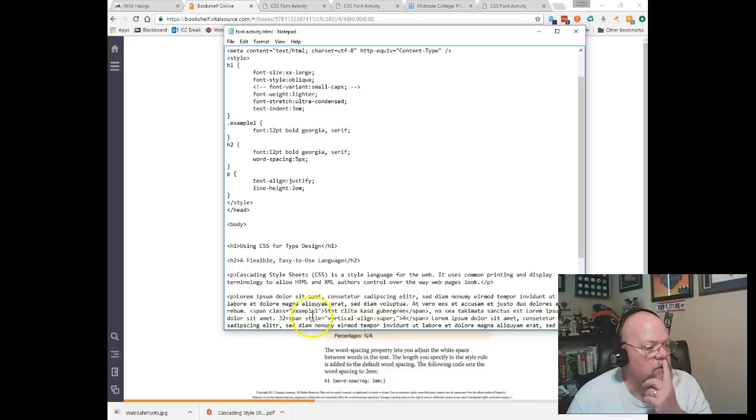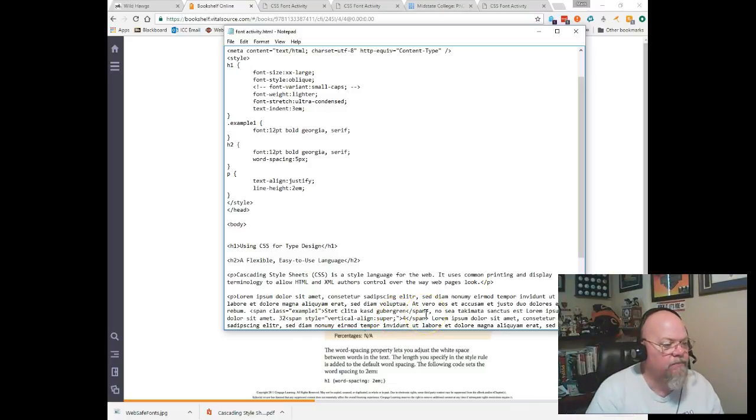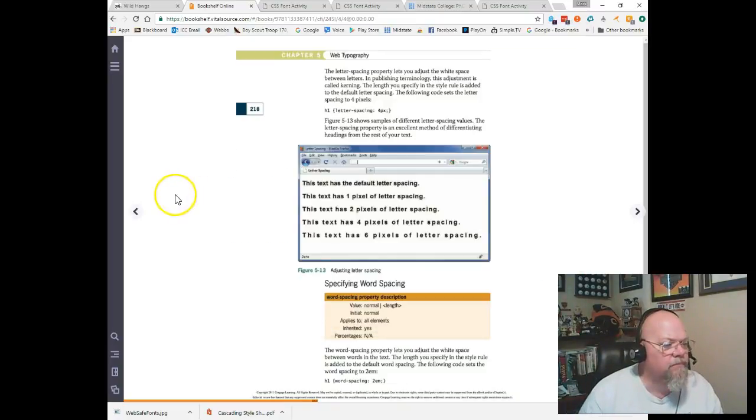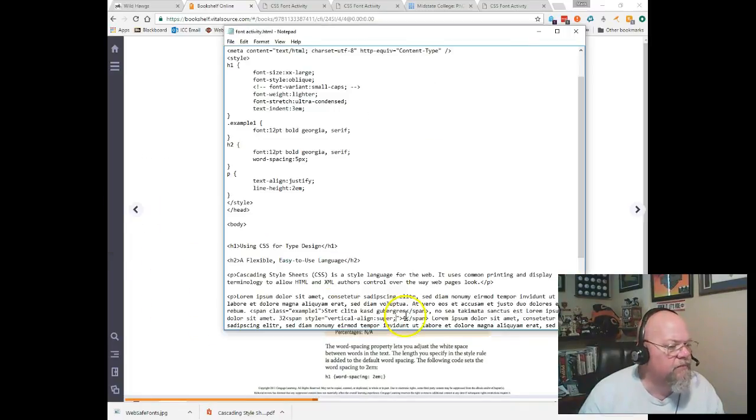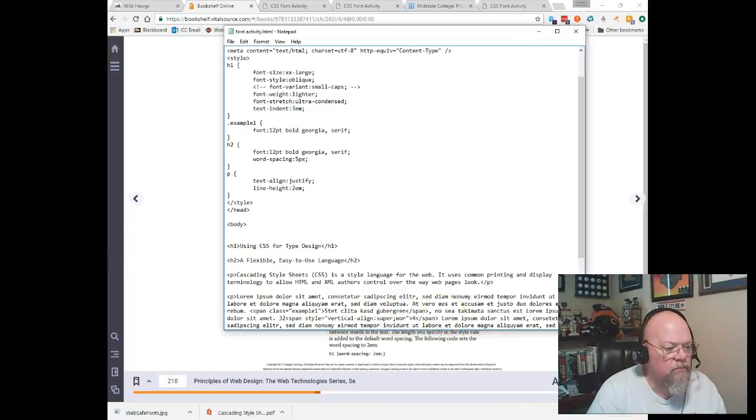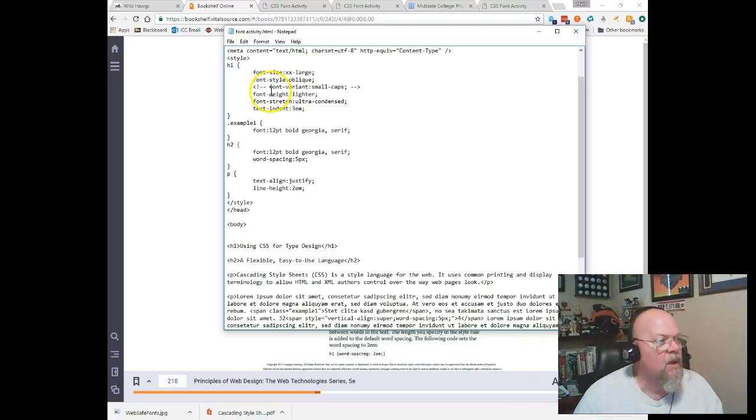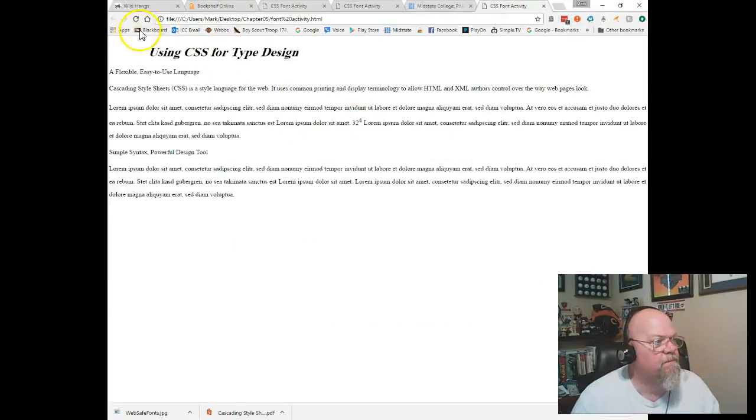Inside of here, let's do word spacing. Let's save that and see if it works. Yep, it did. So it put that in there.